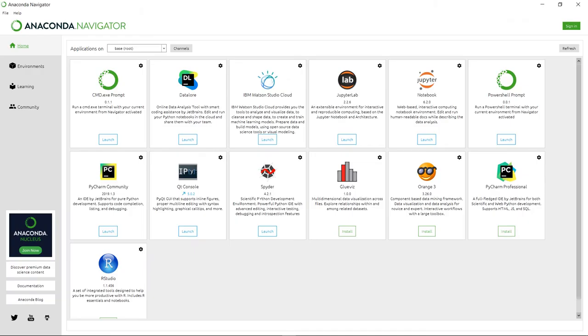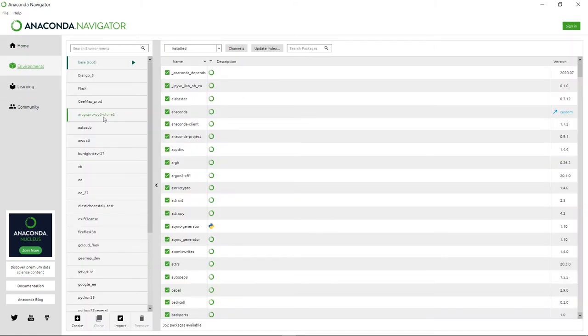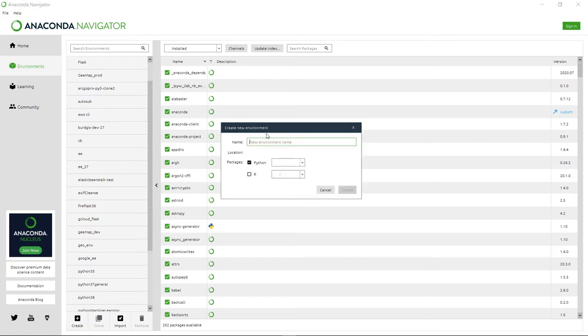So here I've got Anaconda Navigator open, and what I'd like to do is create a new virtual environment. Currently I'm on the Home tab, but if I go into Environments, this is a list of all my many environments, probably far too many, could do with a spring clean. But I'm going to create a new one, so down at the bottom I can hit this plus button and go for create. So I'm going to give it a name, which will be gmap_demo.